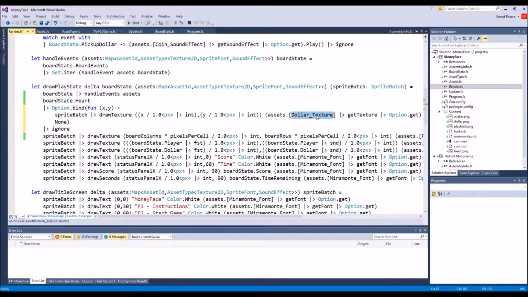It's not dollar texture, it's going to be heart texture, get texture, option get. Okay, so now if there's a heart, we will bind and say, what does this return? Draw texture returns a unit. You know what we're gonna do? Actually, we're gonna option get it.